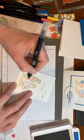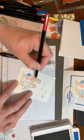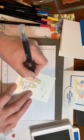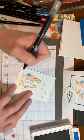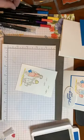I have noticed that when I have a class where we do colouring, it gets very, very quiet. So I don't think I'm the only one that can't talk and colour in at the same time.